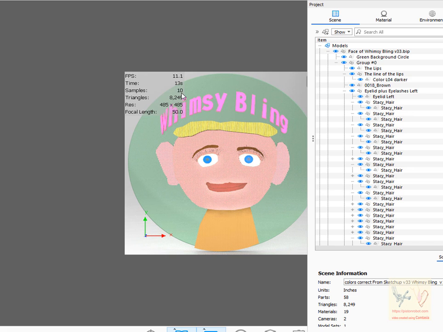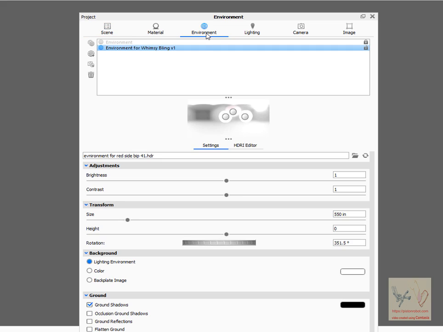Drawing, you see we're on 9 samples, and because this skin color is translucent, you don't get the final result until you're up to 110, 120 samples. And the other advantage of this program is that in your scene, you can switch the environment.